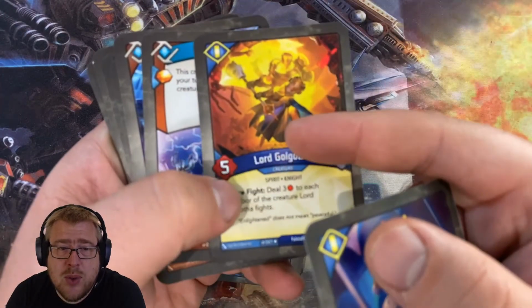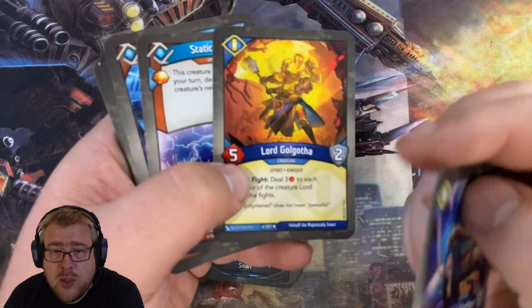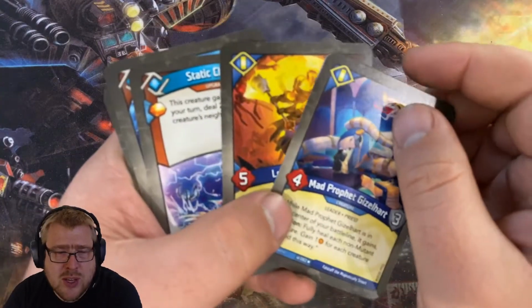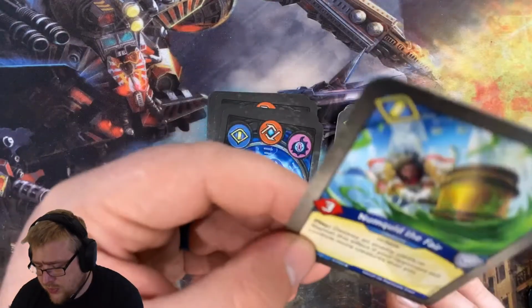You can even see, like with the Golgotha, maybe those three damage you deal don't kill the things, and Golgotha kills something, but it takes some damage, and then you use the Gizelheart, and you're going to get 3 amber all of a sudden for healing things. So that seems like a really cool combo.